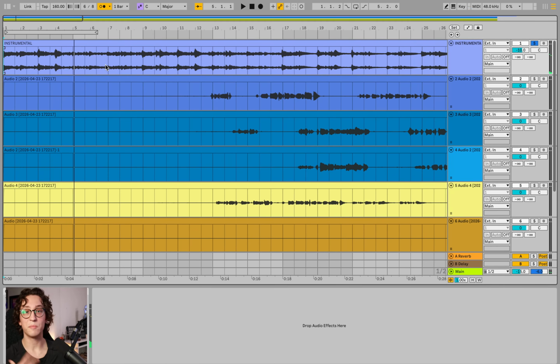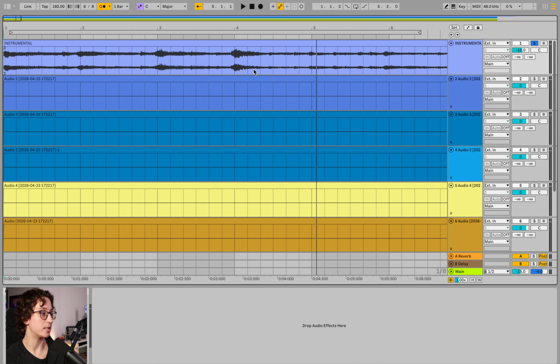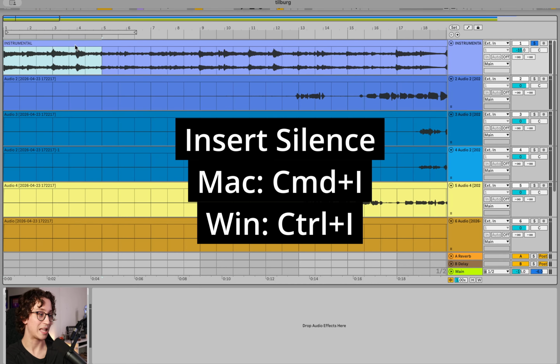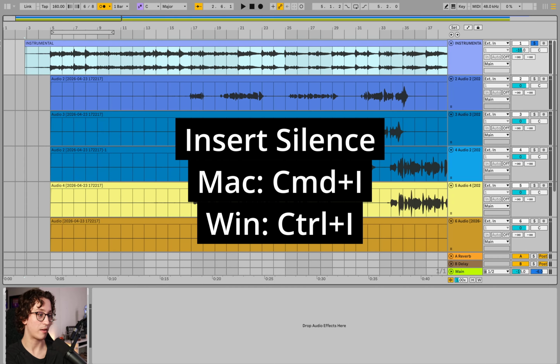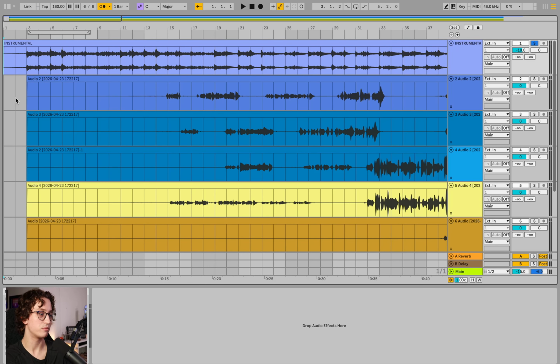Great. And now, because there was a little bit of a head on the song before the downbeat came in, I'm going to add some time back in, but it's going to link up in time correctly. So let's go a couple bars here, 4 bars, and I'm going to insert silence. And now I have this room to play with. So now when the session starts, we have some time before the song actually kicks in. I'm actually going to cut that in half, and let's go there.